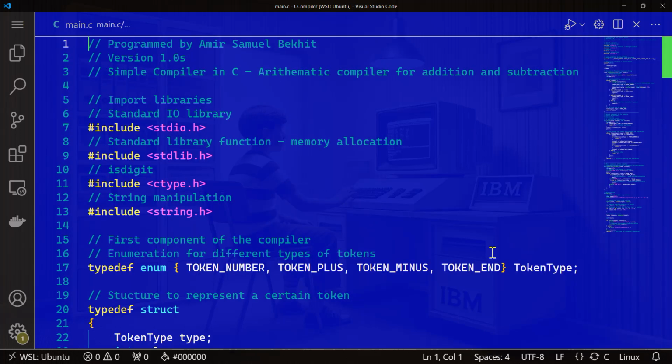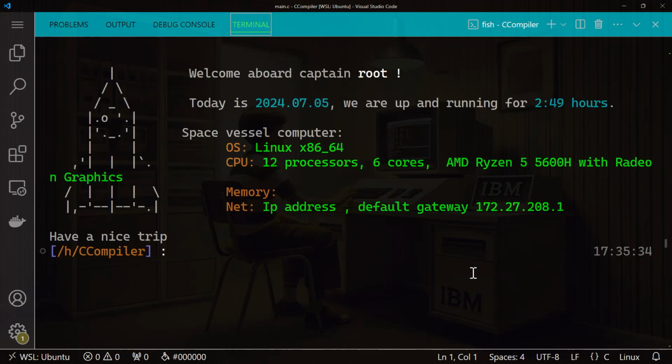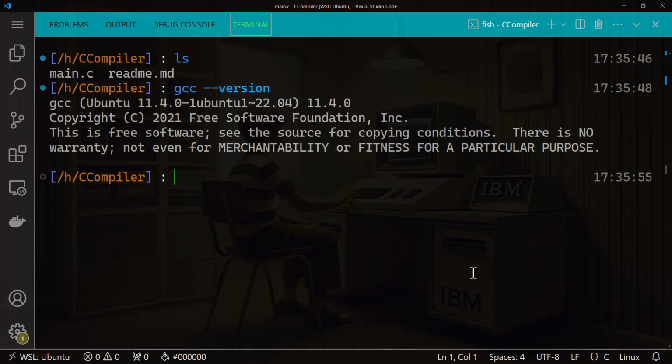Let's go ahead and open the integrated terminal and check out what we will have. Alright, let's do Control L to clear the terminal and let's compile our program. So again, our file is called main.c, so I'm going to use the GNU compiler for C. You can check if you have it. If you're running on, like me, Windows Subsystem for Linux, you should have it by default. That is part of the Free Software Movement created in 1983 by Richard Stallman.